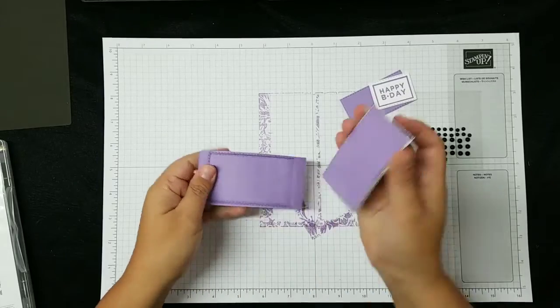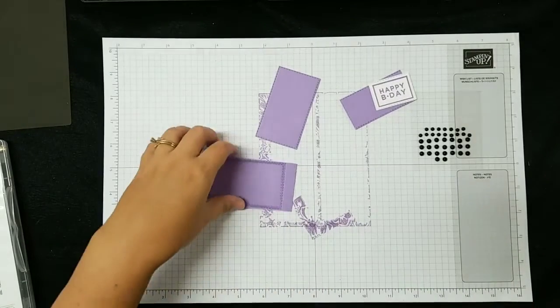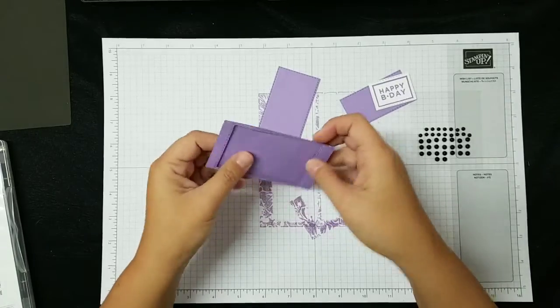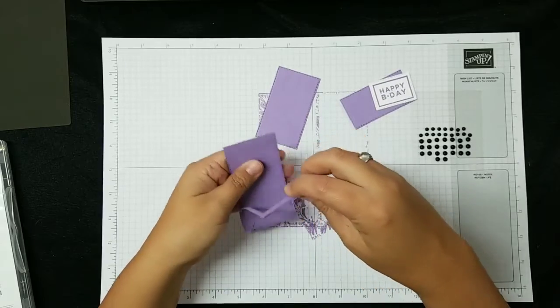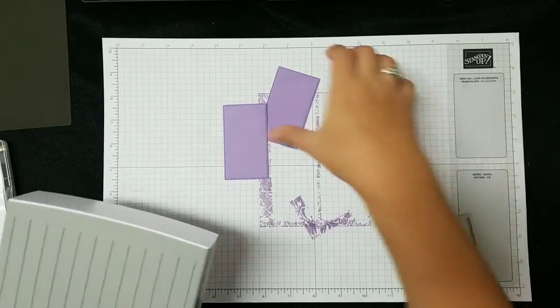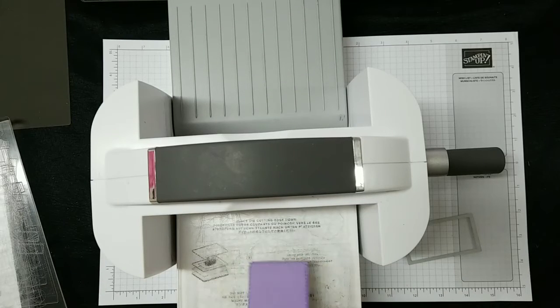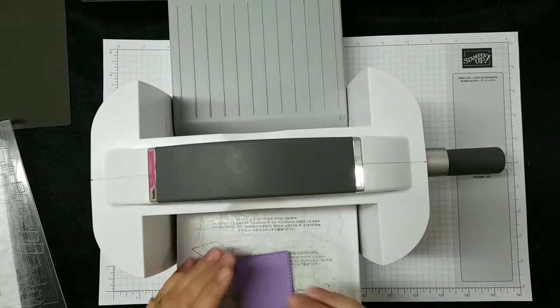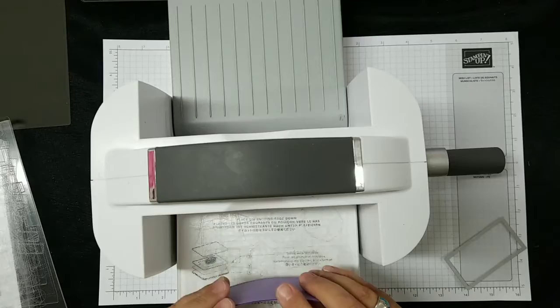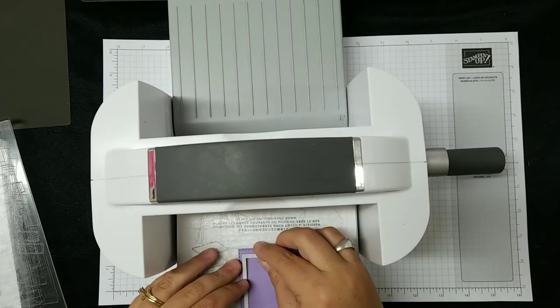All right, so I'm peeling these guys out. Notice that our new stitched rectangle dies are a whole lot easier than they used to be. Our first stitched ones were like, good luck trying to get them out, right? And you know what I did? I forgot to run the smaller one to make it a frame. So we've got to do this again. I thought I was done. Just kidding. Trying to be efficient. See how that worked for me? I was like, this doesn't look right. Yeah, because I didn't do the frame. Duh. So we're going to make sure these are flat as can be, lined up as can be. And I knew there was something missing.